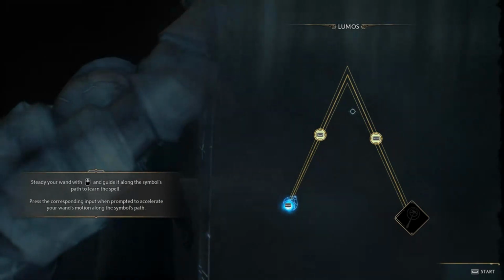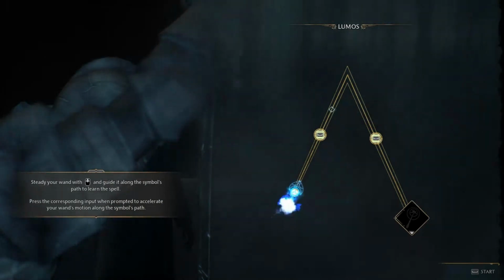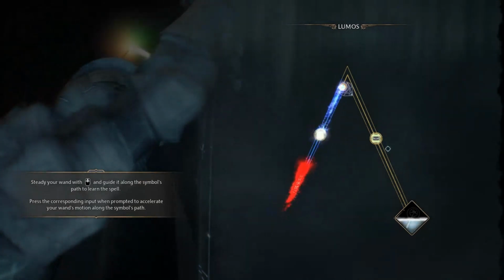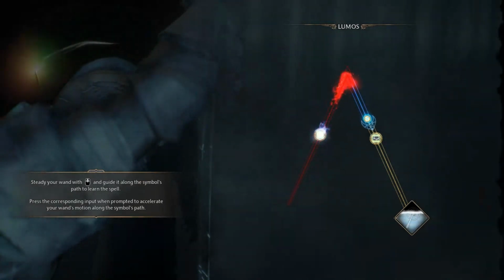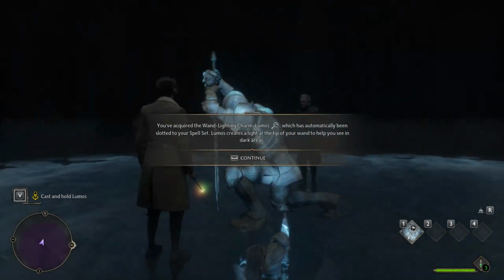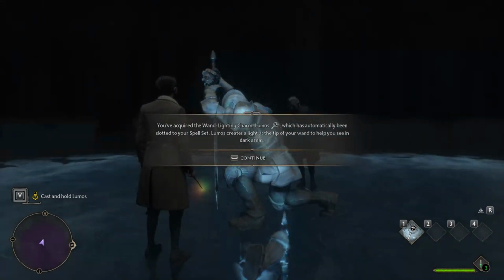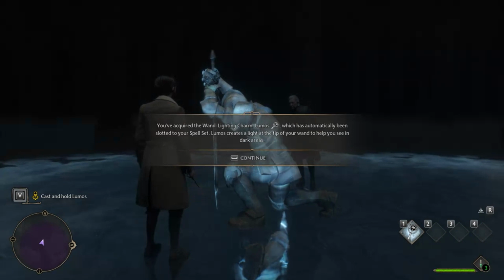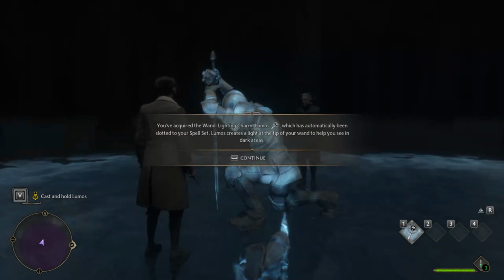Okay, so space, space, space, and click. Acquire the wand lighting charm Lumos, which has automatically been slotted to your spell set.